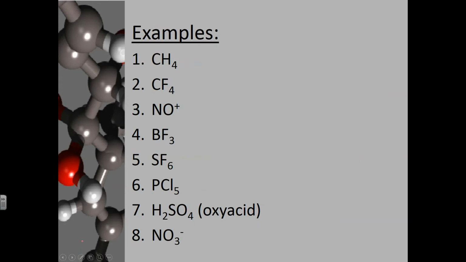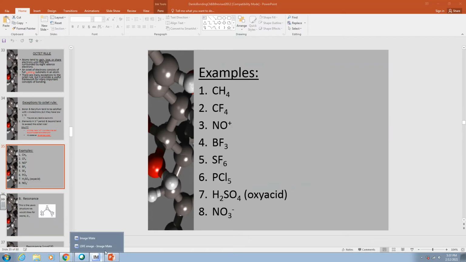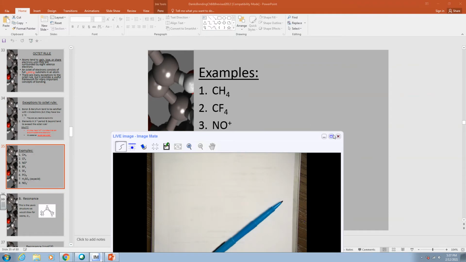So we're going to switch over and take a look at these 8 examples, and we're going to draw the Lewis structures for each of these. Now we're not going to talk about the actual VSEPR shapes yet. We're just going to practice drawing the structures, and in another lesson we will be looking at the actual geometry of the molecule. But in your notes, we have 8 molecules that we're going to draw. So let me pull that up. You already have this. Okay, you should have your periodic table out.